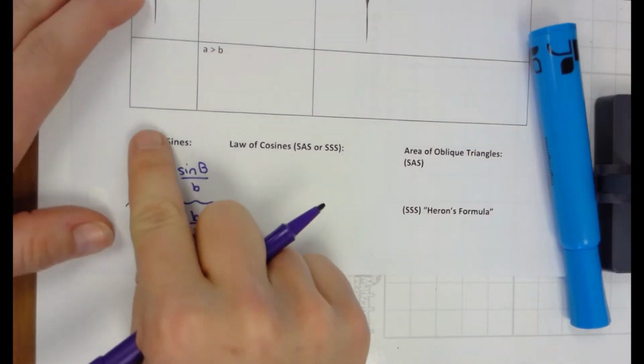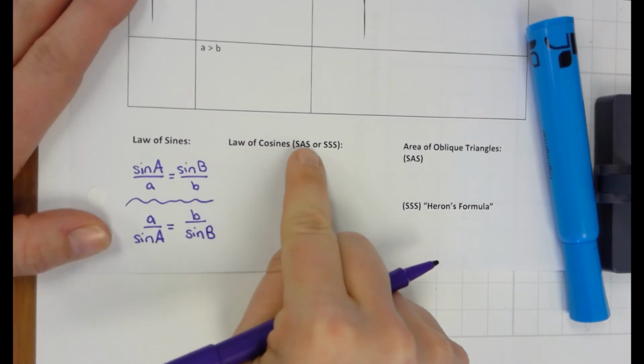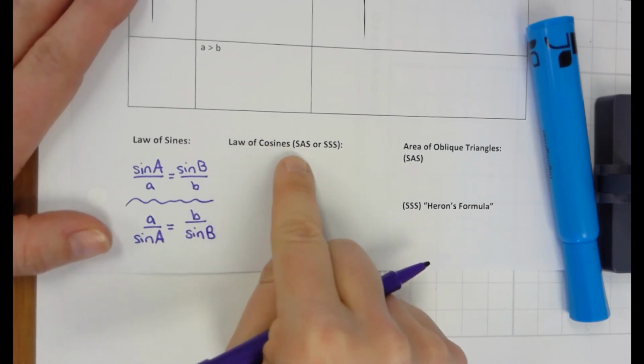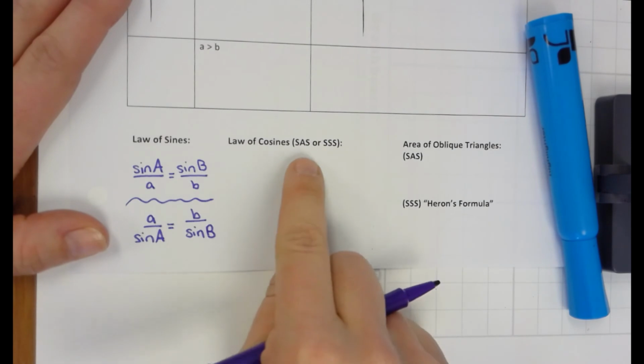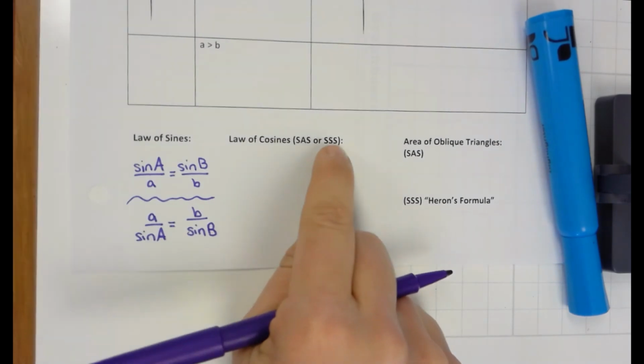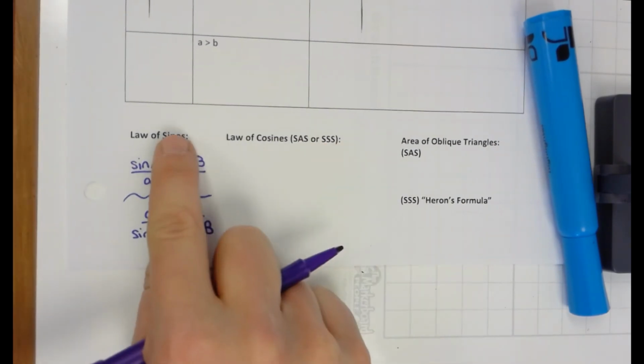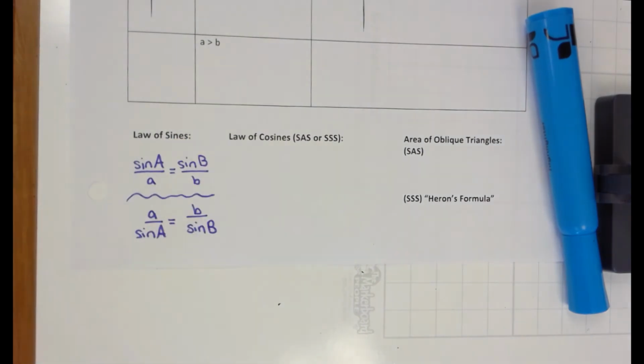All right, now pause, look. Do you notice law of cosines? I'm not going to fill that out today, but I did write that we only do law of cosines if I give you a side angle side or a side side side. So all the rest of the cases we do law of sines with. So I just wanted to highlight that.